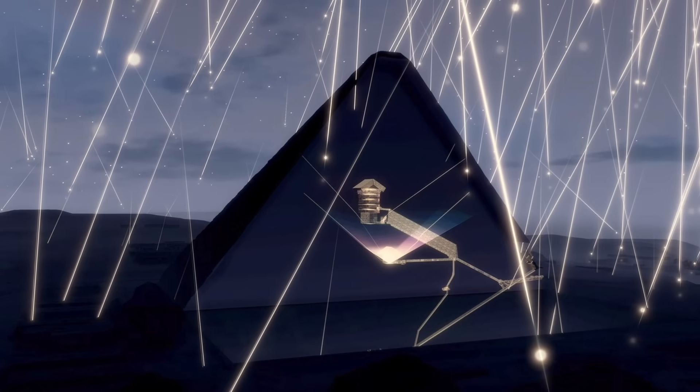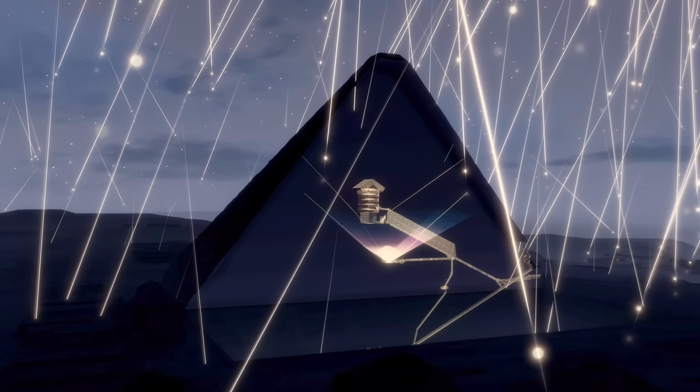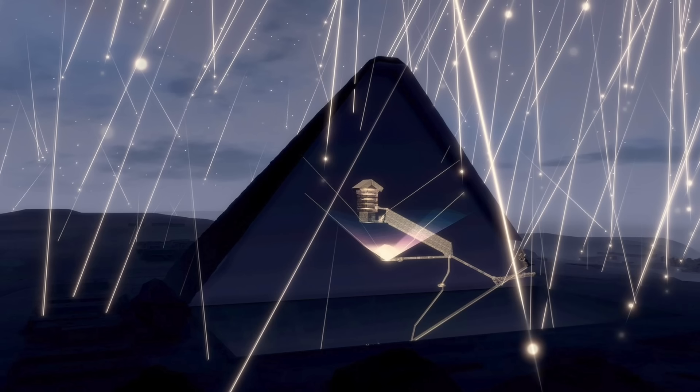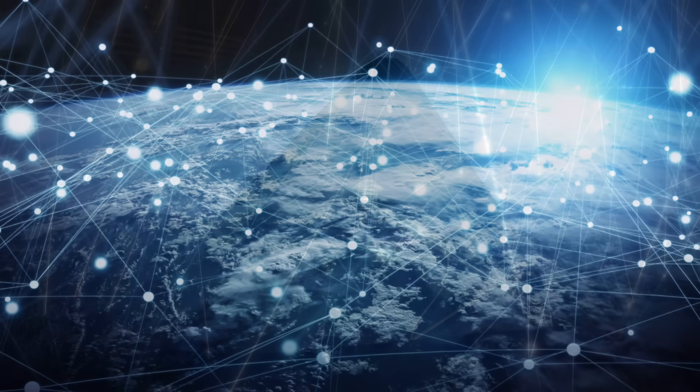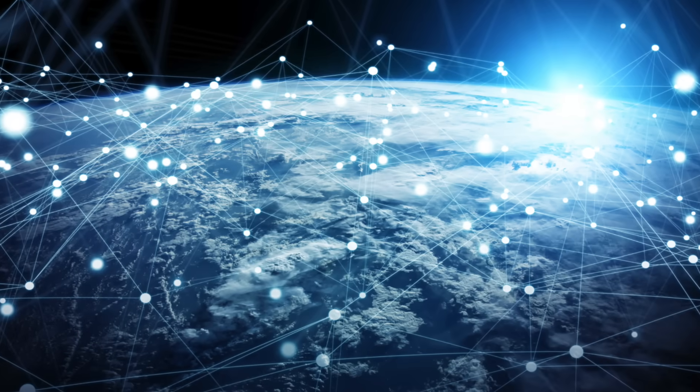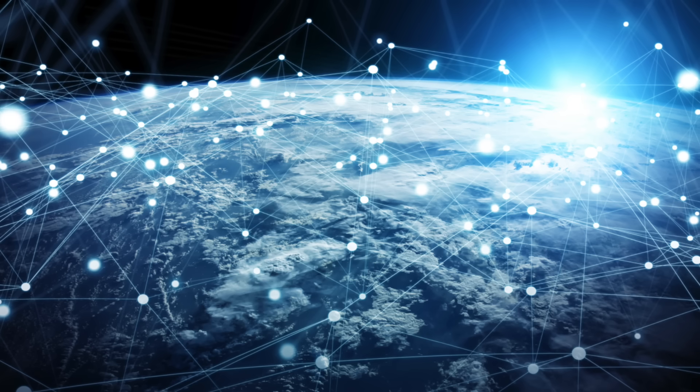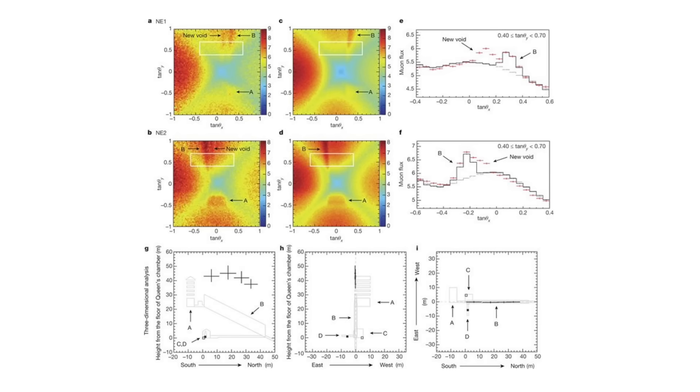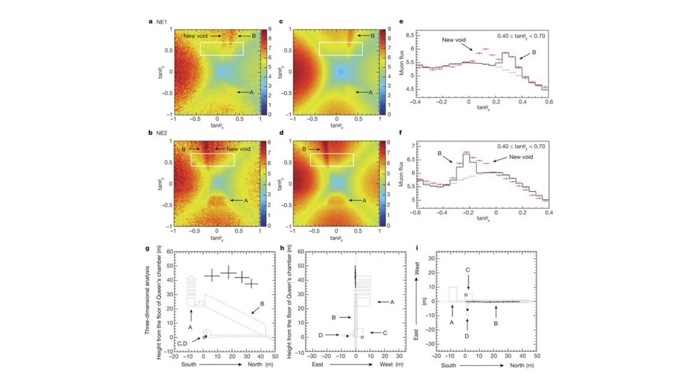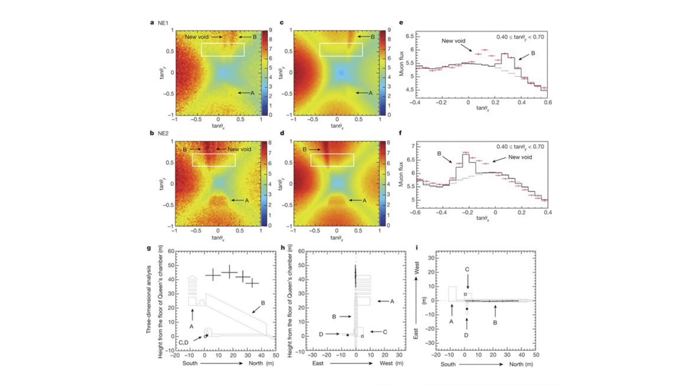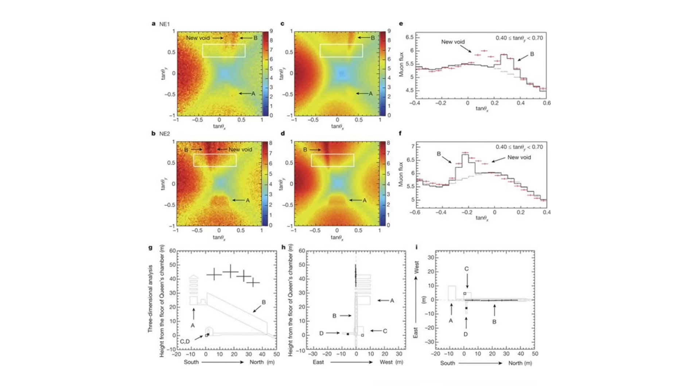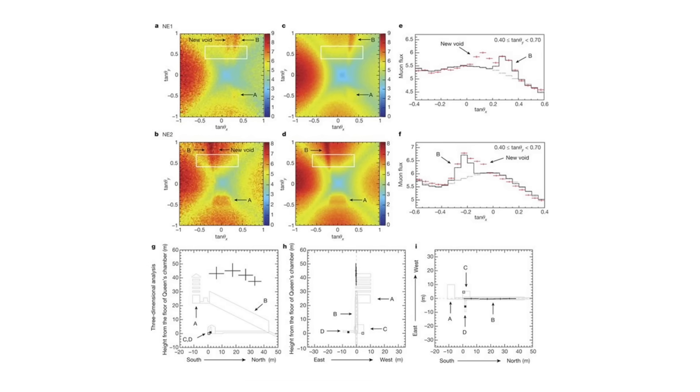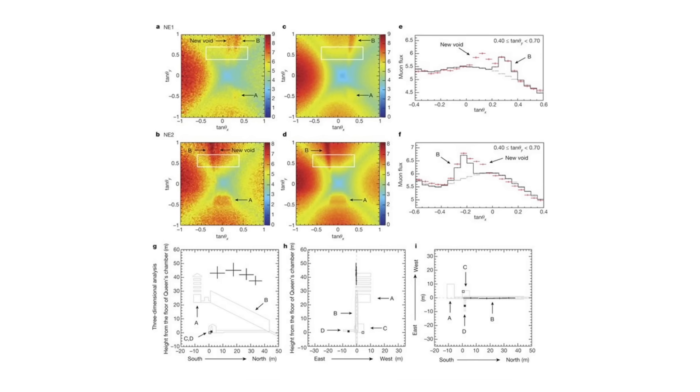Basically, super-fast cosmic particles collide with air molecules and produce a range of daughter particles including muons. They move close to the speed of light and they only weakly interact with matter, meaning they can deeply penetrate rocks. Some particles get absorbed and some deflected by the atoms in the rocks minerals and muon detectors can help us paint a picture of density anomalies. It can basically be used to find voids in dense structures like pyramids.